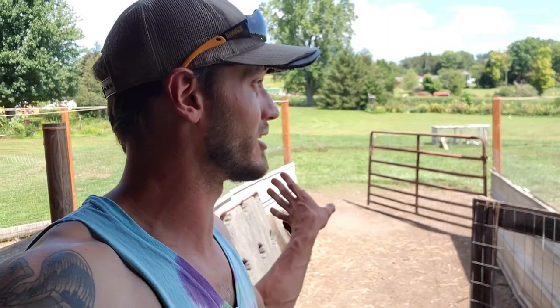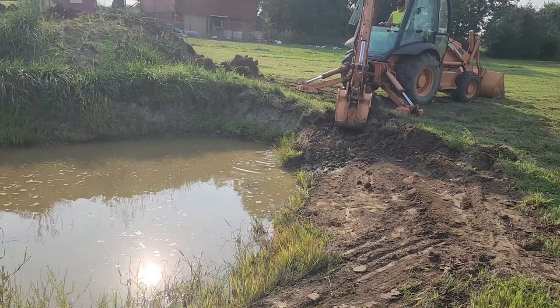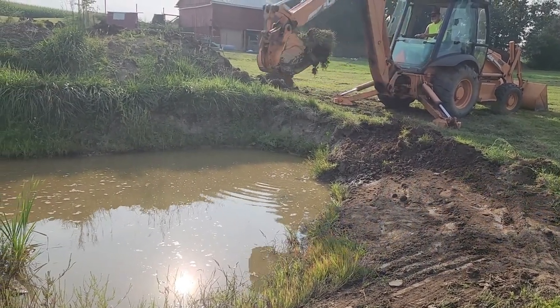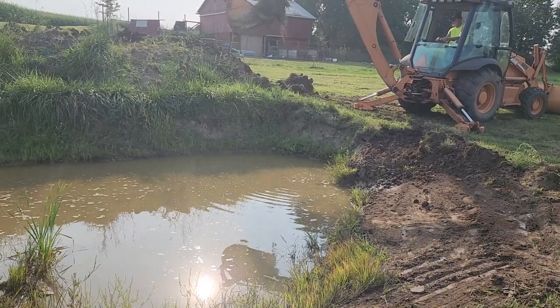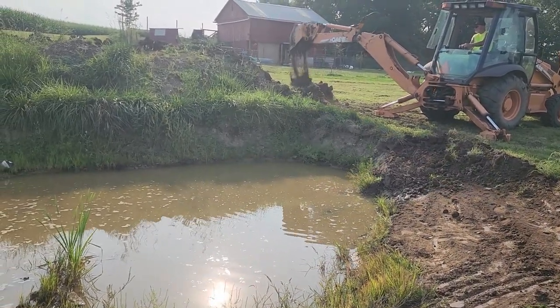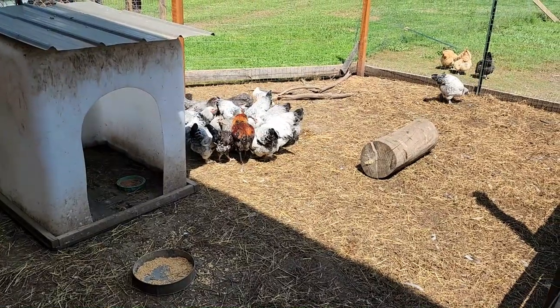There's another thing I want to do today in this video, and that is to move the ducklings into the field pond. So we're going to be opening up a bird box out there and herding the ducklings into the new field pond. It's kind of new because my dad just curved up the edges so the ducks have an easier entrance and exit out of there. So it'll be a lot nicer for the ducks. So we'll get over to the field pond and show you that, but it's going to be a lot nicer for the ducks now. Ooh, ladies, you were thirsty, weren't you?